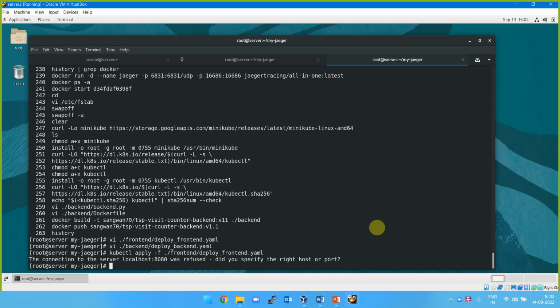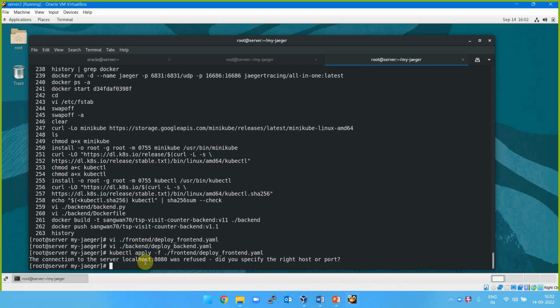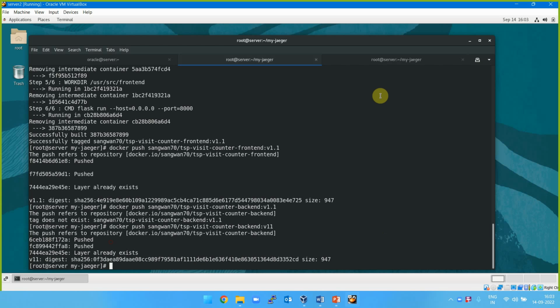Oh, that 8080 might be used by some other application. So I need to remove that. I hope my cluster is running. Yes. You remember that the eager service is not running and that eager must be running. Let me check that. Docker ps and docker start. The same thing which was happening earlier also. This one, that with the eager service.